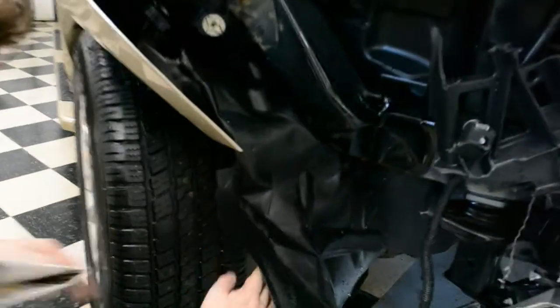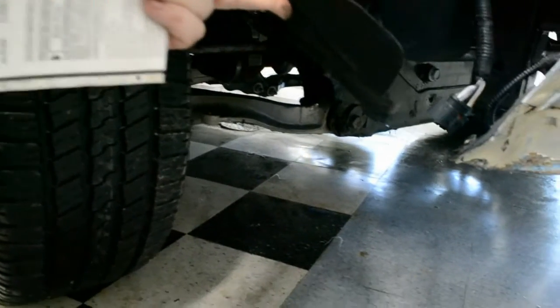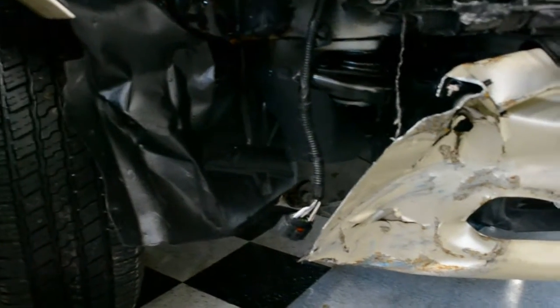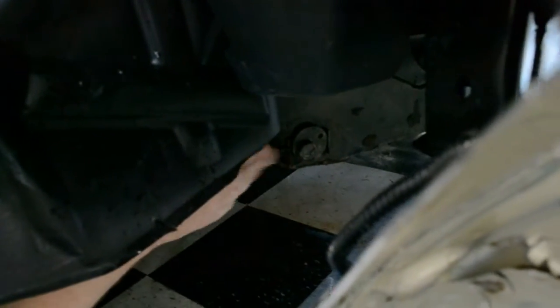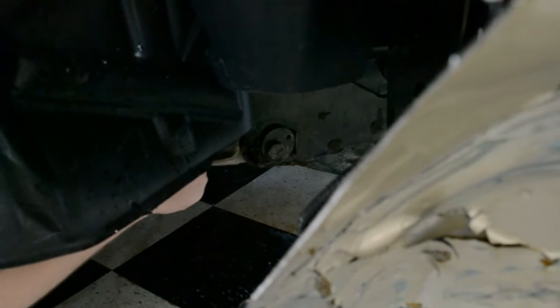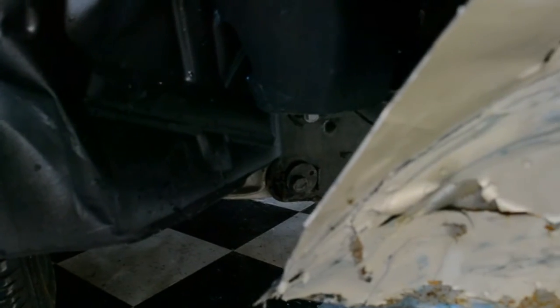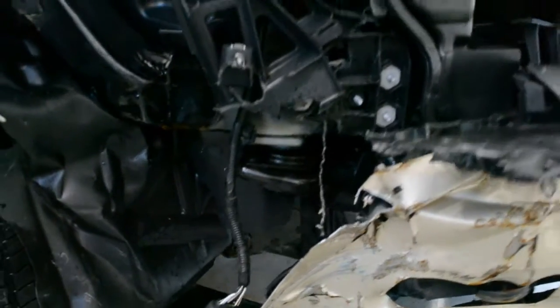Underneath here on this right front wheel, the sway bar link is missing. The sway bar itself looks okay, but there's a little scuffing on the underside, so you may end up replacing the sway bar. Really, the only concern I have down here is the lower control arm mounts — the front mount and the rear mount, both are just pushed in a little bit. Maybe you can see a little bit of a bend in this crossmember there on the frame. It should be able to be moved forward — it's not torn or ripped out of the housing, the bolt is still intact, so definitely enough to work with. You also have a little bit of a bend in the tie rod, but all totally normal and manageable things, nothing that stops you from fixing this very easily.